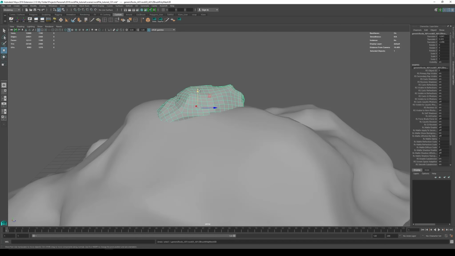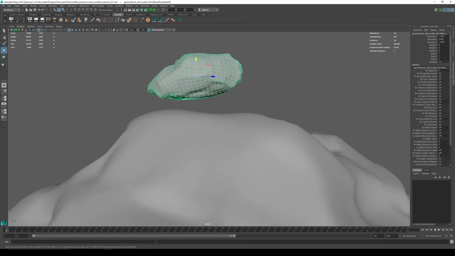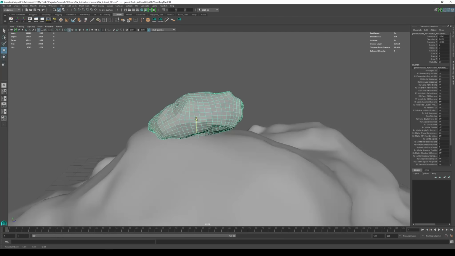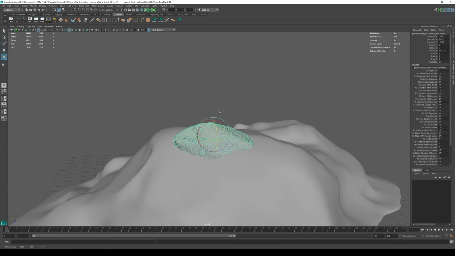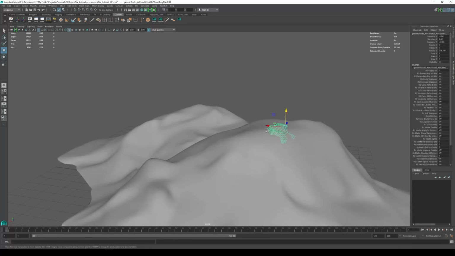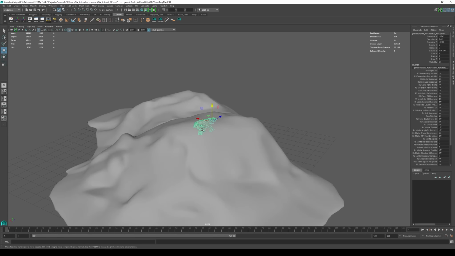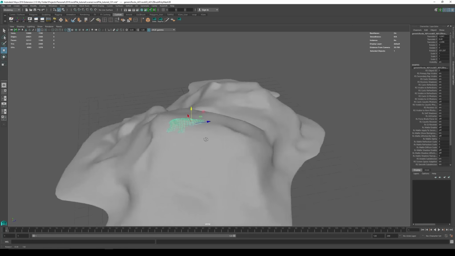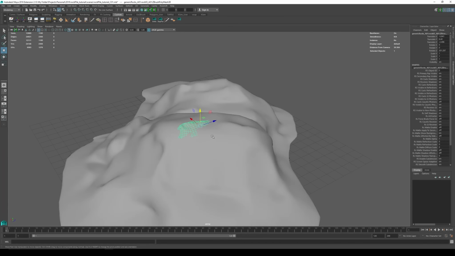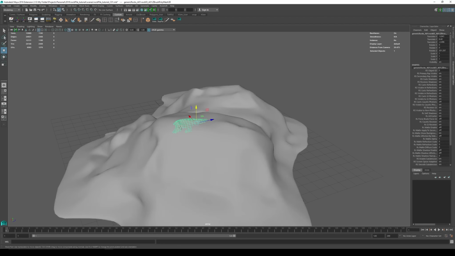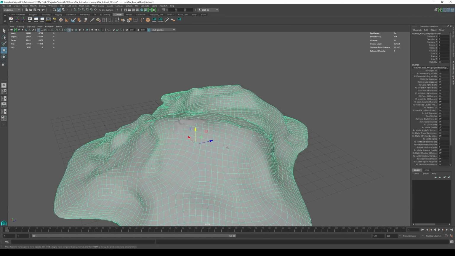You could also have the pivot point at the base of the object, which means it'll scatter like this. But when we add random rotation, sometimes the rock might look like this, but it'll be touching, so it'll look like this. Maybe that'll create a cool result because you'll have some more internal than external, but I have a feeling that you may have to produce a higher scatter count. I haven't really tested that out yet, but I just thought by having the pivot point in the center, you kind of get the best of both worlds.